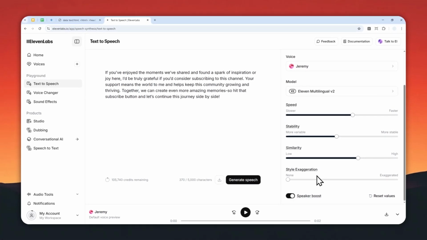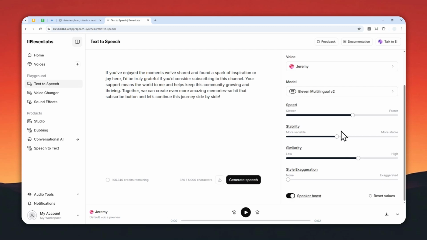And after that, there is style exaggeration. So this is actually the setting that's, in my opinion, at least useless, because I have never used it. Actually, I have used it several times, but every single time it sounds awful. So it is highly recommended to keep it to 0. Even ElevenLabs admit that usually you just set it to 0 and you should be fine. And there's only rare cases where you want to enable it, but most of the times just keep it to 0. And here, be sure to enable speaker boost. It will usually make the audio much more clear and audible.